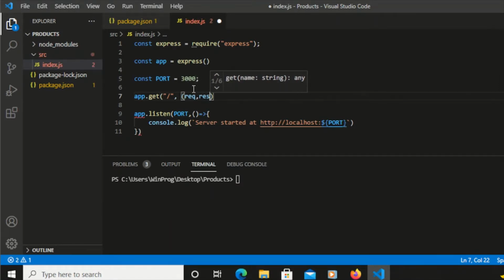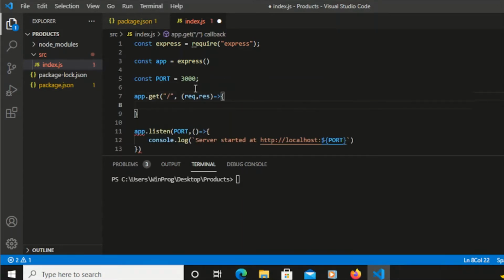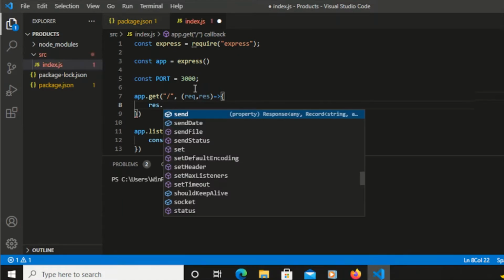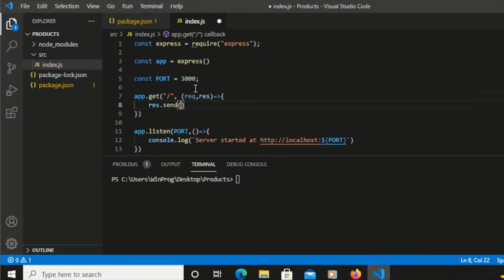This stands for the request and response. Then let's call our response to send, and our first response here is we're going to name this Hello World. Let's save that. This will be our default path.